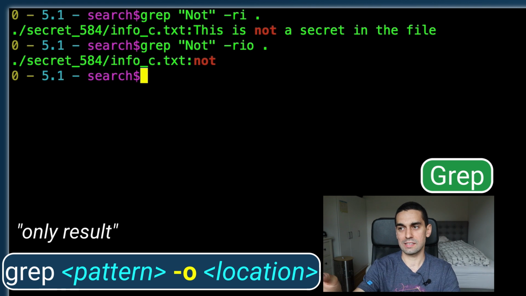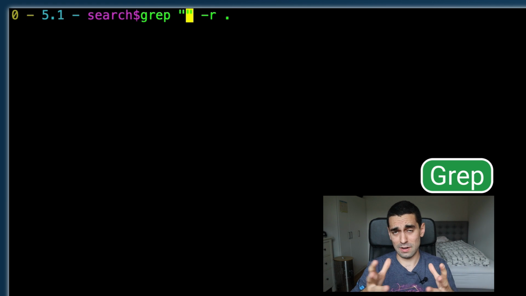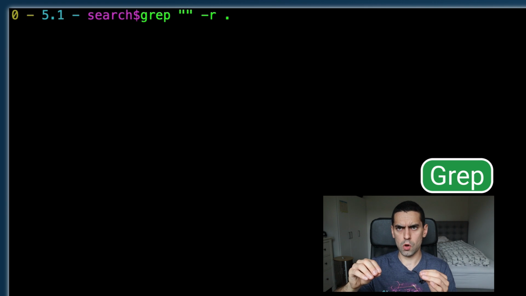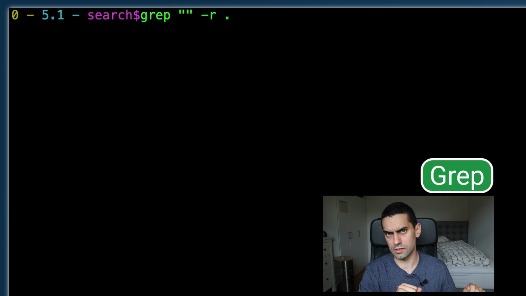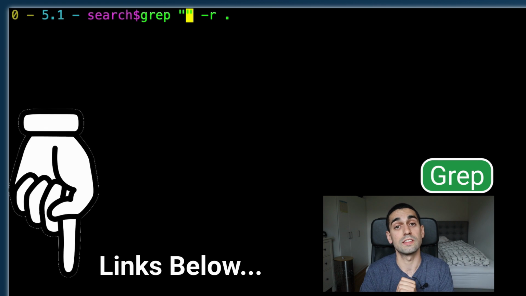If I hit enter with that now, it's got the case insensitive -i flag, and it's got the -o, so only the matching. You can see that the result is just the word "not", none of the rest of the string like previously before. Of course, this is grep, and regex is actually part of the name of grep. The RE stands for regex. So we can provide it a regex pattern to do more pattern searching or wildcard searching, if you like. If you don't know what regex is, then I'll link to some useful material in the description below.